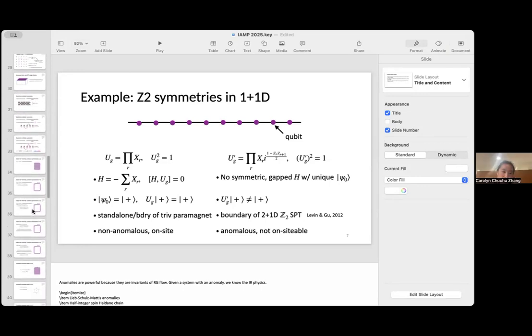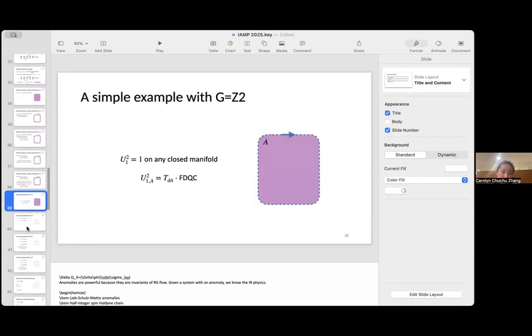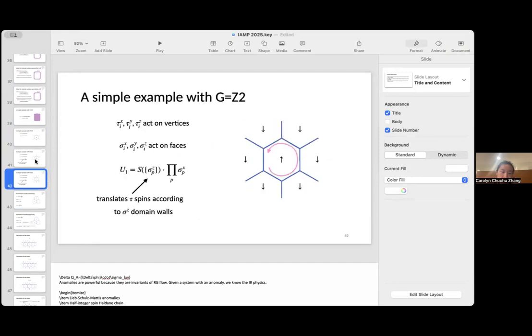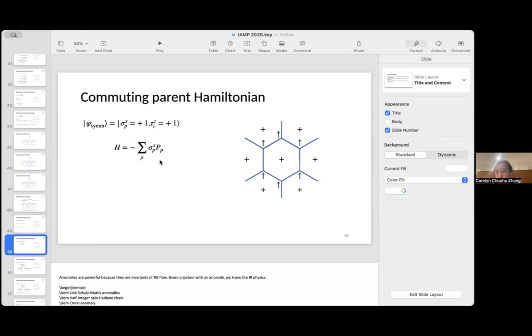Here it wasn't too difficult because we actually have a commuting Hamiltonian. So we have this commuting parent Hamiltonian. Because it is commuting, there's just a gap of size one, basically, no matter how large you make the system. You can take a uniform limit to infinity, it's translation invariant and commuting, so there will always be a gap. So in this case, we can pretty much guarantee that there exists a gapped parent Hamiltonian in this thermodynamic limit that respects the symmetry.